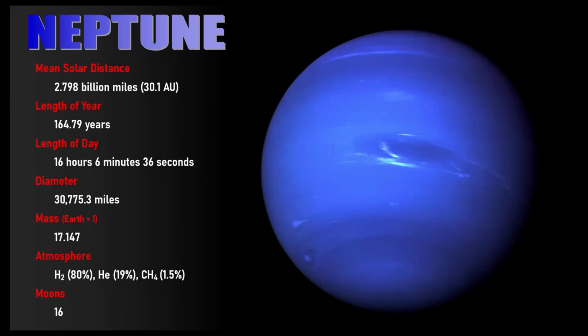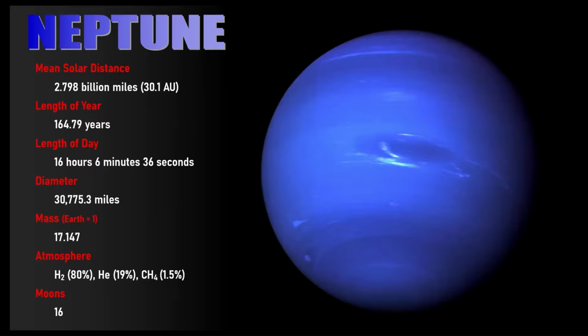Our last planet on our journey is Neptune. So now we are a staggering 30 AU, 30 times the distance that Earth is from the sun. And it takes Neptune nearly 165 years to complete one orbit. In fact, since it was discovered on September 23rd, 1846 by a German amateur astronomer named Johann Gottfried Galle, based on calculations from Urbain Le Verrier, who really gets credit for its discovery, it didn't complete its first orbit until July 12th, 2011, since we discovered it.